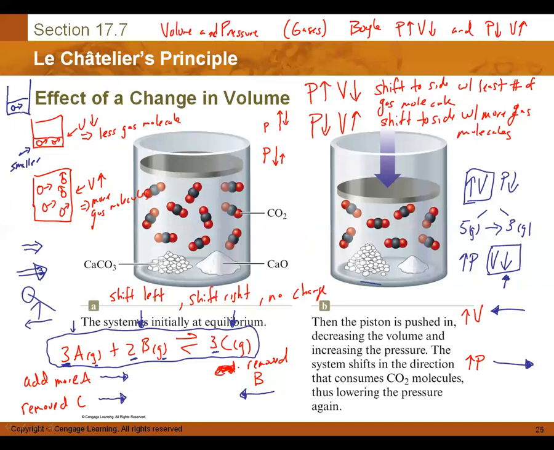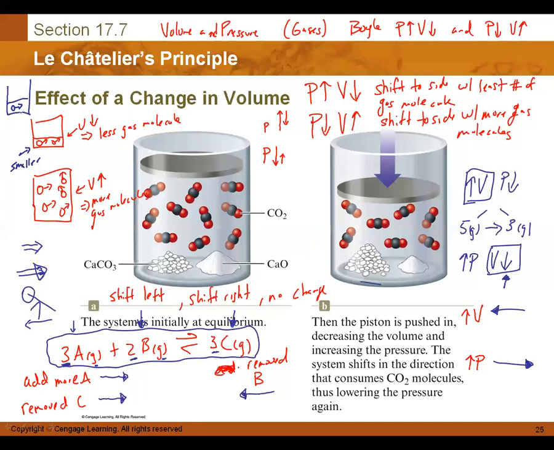So when we look at this particular reaction we're dealing with here on the bottom left, when we count up all the gas molecules on the left-hand side, there's 5, and all of them on the right-hand side, there's 3. So in this particular reaction, to get us to less gas molecules, the equilibrium would have to shift to the right, because that would make more products, and technically we would have less gas molecules that are flying around.